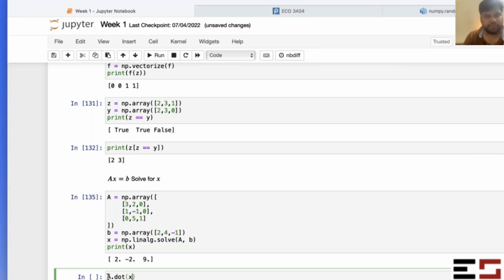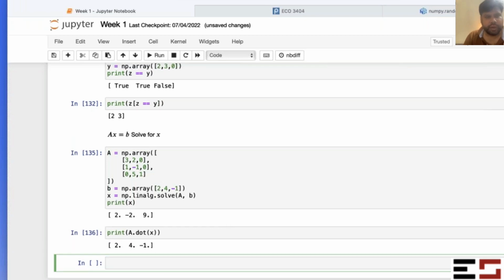Let's print that out. And that's exactly the value of b, right? So this is a way to quickly check that this is indeed the solution to Ax equal to b, because A times x is actually b.